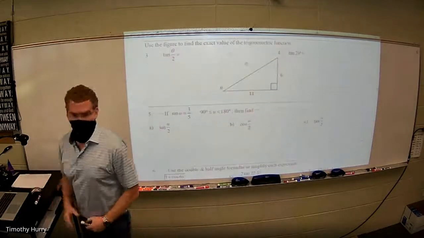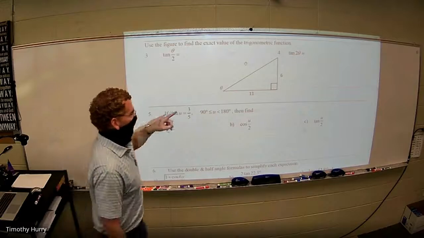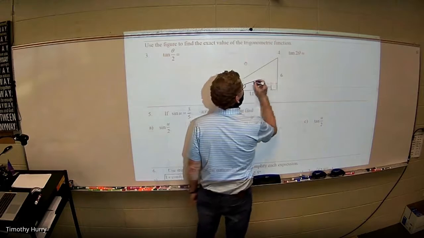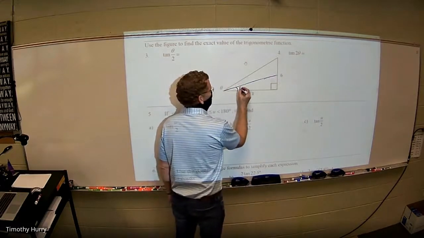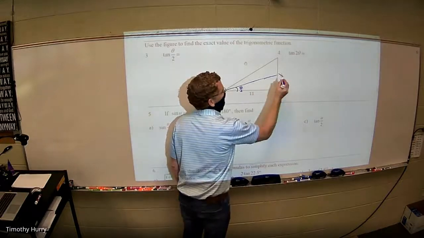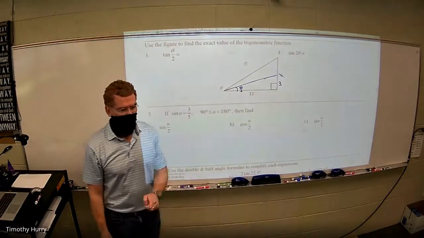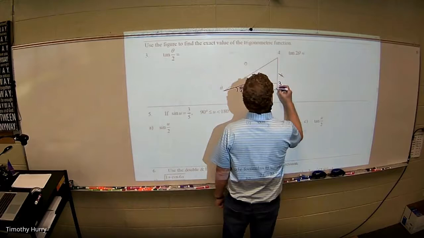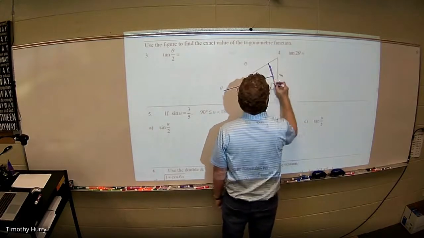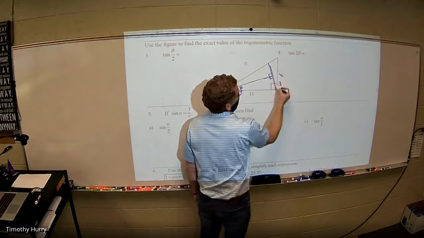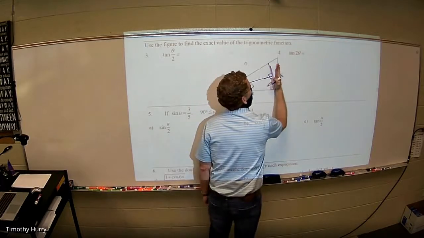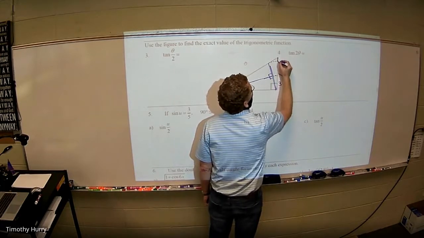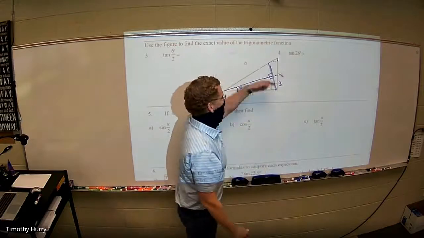Number 3, I want you to find the tangent of half that angle. Now, can I come in here and split this angle in half and say, okay, if that's theta, then this is half of theta, and that would just be a 3? Is that good logic? No. For those of you who are looking at that and going, no, why isn't it? If this was the triangle like this, if that was a right angle, and that was 6, then yes, that would be 3 and 3. But you can see when I move this up right here, if I slide it over, this part is longer now, isn't it? So I can't do it.